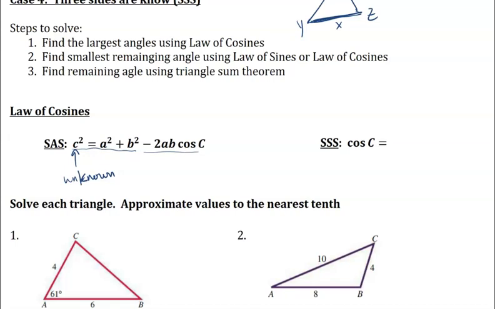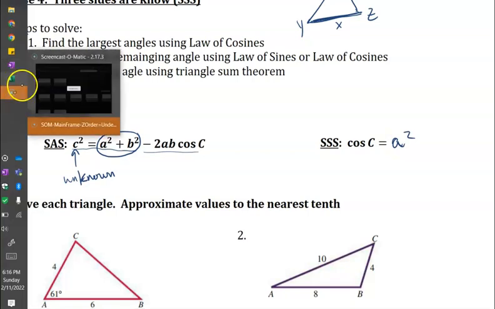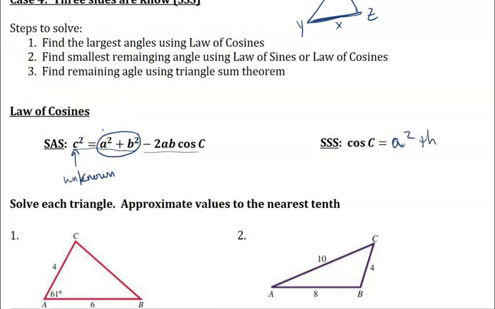All right, so if I wanted to solve for cosine c, then really I'm just rearranging this equation. I would start by subtracting both of these from both sides of the equation. So I would have c squared minus a squared minus b squared, and then I would divide that whole thing by 2ab. Now that negative cancels out, so we end up with a squared plus b squared minus c squared all over 2ab.